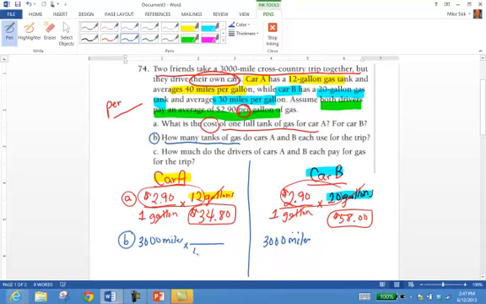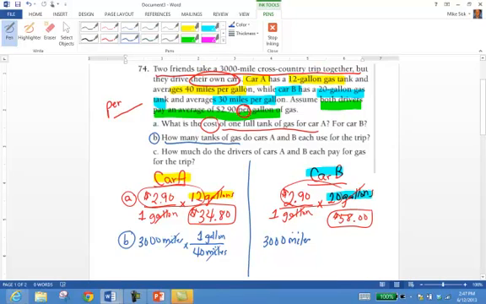I'm going to put 40 miles per gallon. You can write these pers either way, up or down, or down or up. It doesn't matter which way you write it. I'm going to write it like that. And what happens this way, when I multiply this out, the word miles will cancel out. Car A gets 40 miles per gallon. That still doesn't give me tanks.